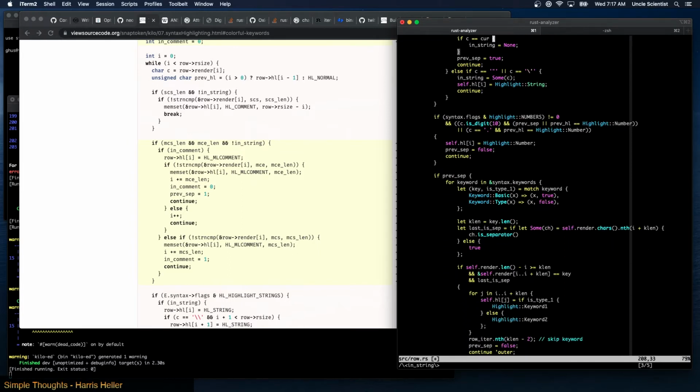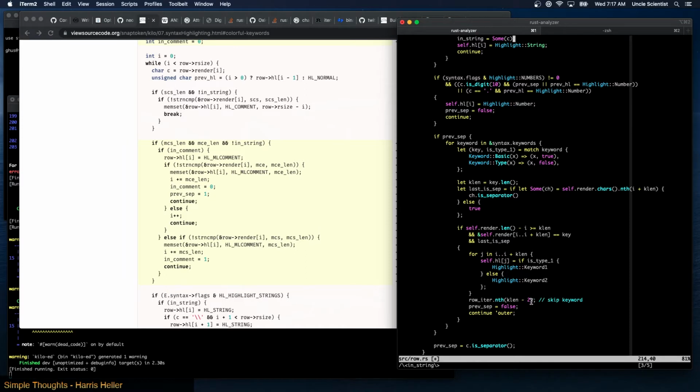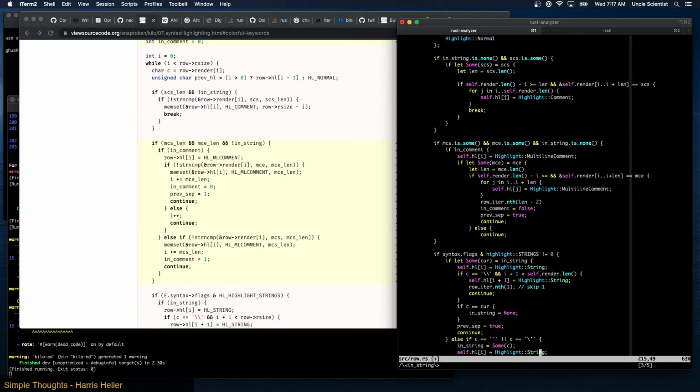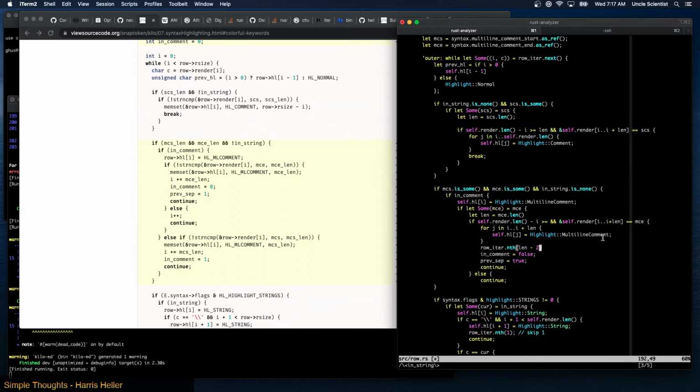We had to make it minus 2 to skip the keyword, because we've already skipped 1 by the time we get here, and we're going to skip another one here. So that's the one here, and there's the one there. So let's find out what happens. Else continue.